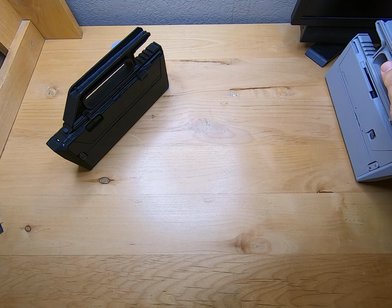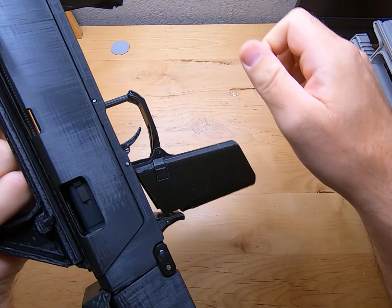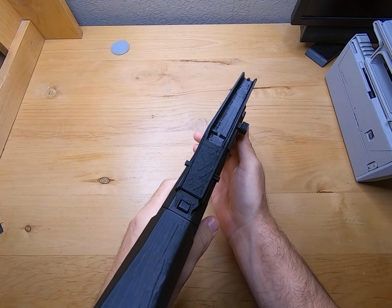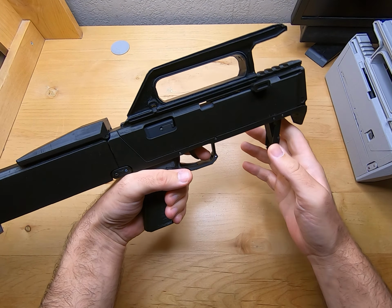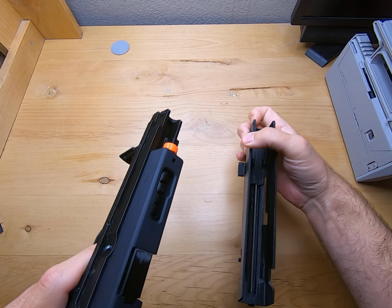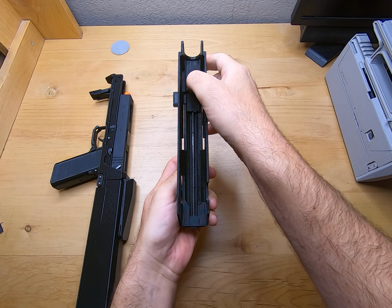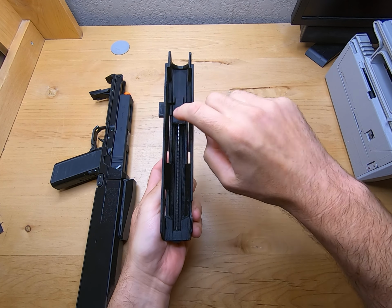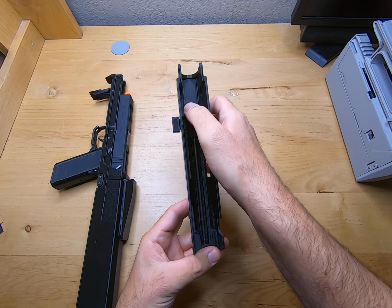Move on to the WE. Yeah, it won't stay in there very well. That popped in there just right. Look at the guts of the thing. Most of the breaks I've had are down in here, the charging handle, or the charging handle carrier right here.